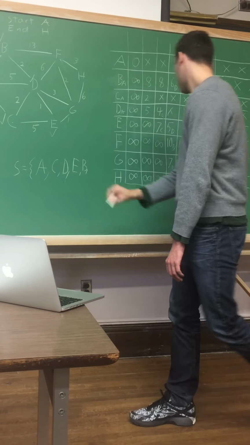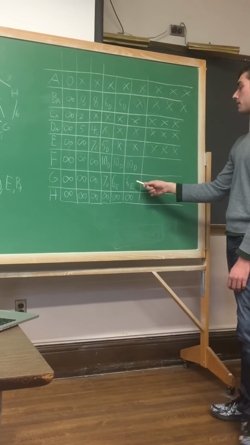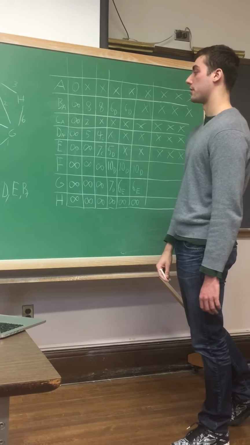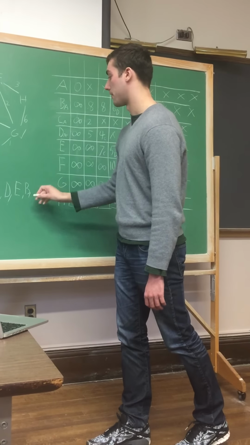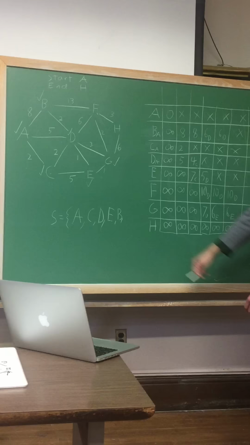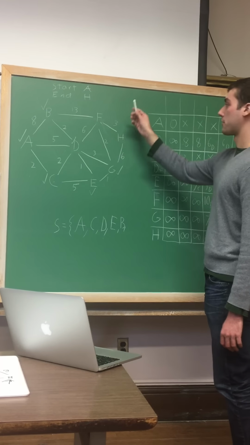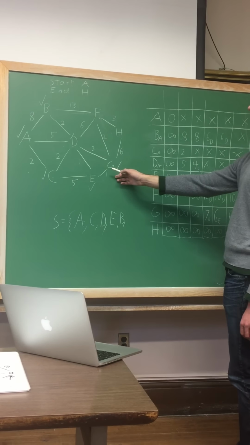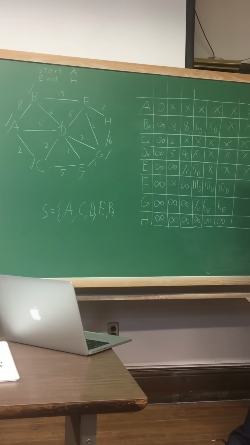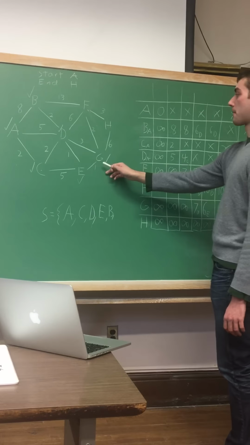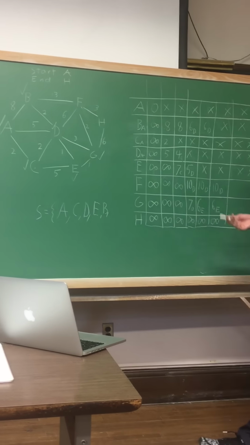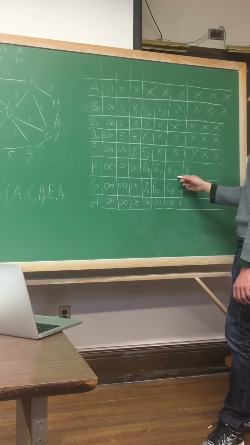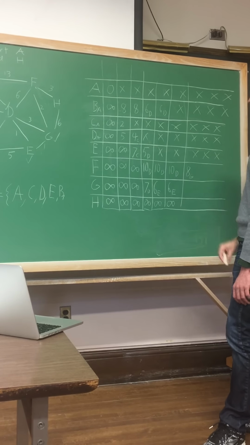Alright, so now the smallest one in this list is 6, which corresponds to G. So we'll put a check mark there. G's neighbors are F, H, E and D. D and E we already looked at, so let's check out its values to F and H. So the current value of G is 6, plus 2 to get to F would be 8. That is shorter than our current path to F. And we just got there from G, so I'll subscript it there.